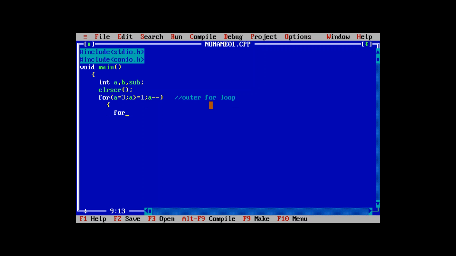Now again I am using one for loop, that is b equals to, for example, 1, only 1. Then b is less than or equal to 2. Then b plus plus, because this is a simple incremented loop.